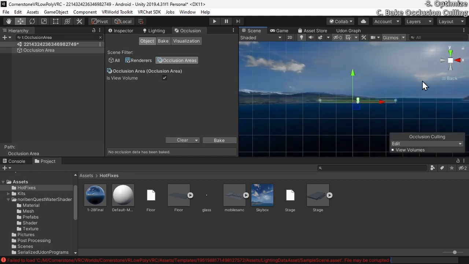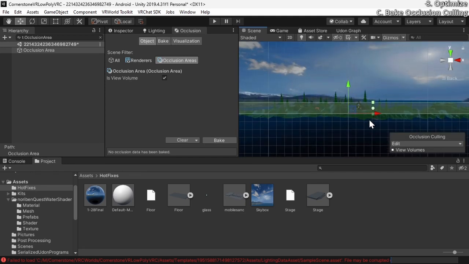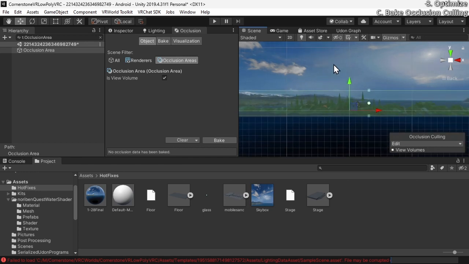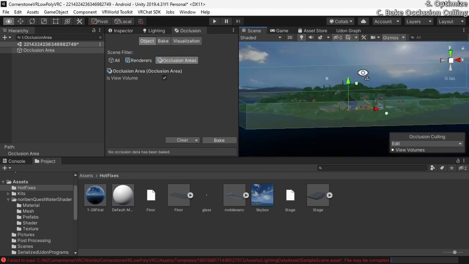Now we're going to go to a side view to make sure that we're vertically selecting everything. We're just going to assume that people are going to want to stand on the trees a little bit, because they're going to have special avatars to be able to fly or something. And we've now just selected that.